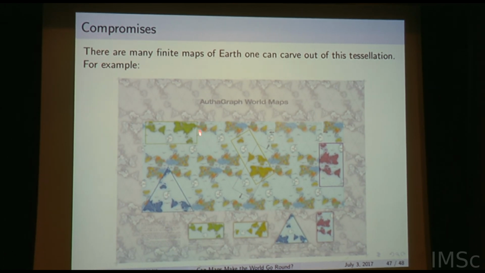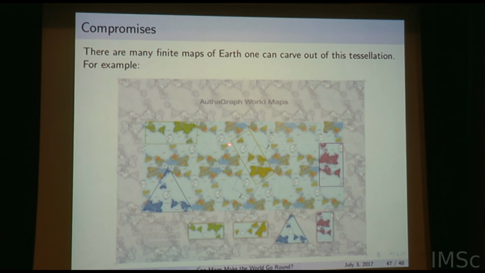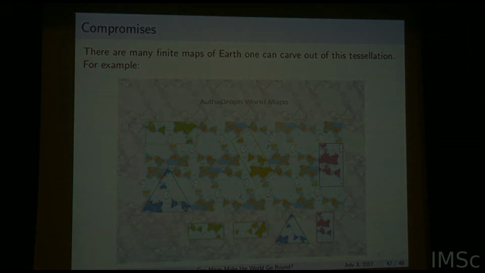In each of these rectangular maps, every point of the sphere is only represented once. In the tessellation, each thing is represented infinitely many times. And if you take an arbitrary circle, like if I were to draw a circle here, I'm duplicating various points. So we don't want to take any old shape. But if we choose our regions carefully, we can actually get maps that represent each point of the sphere once and only once.